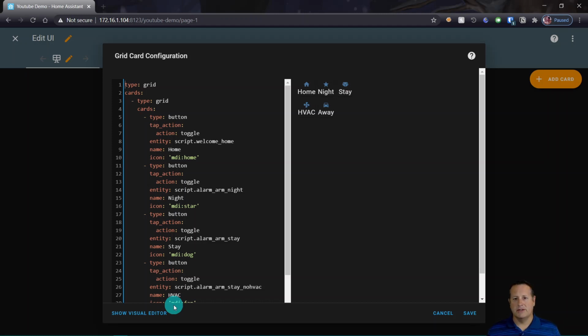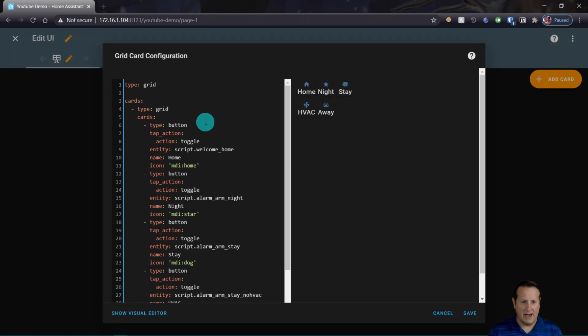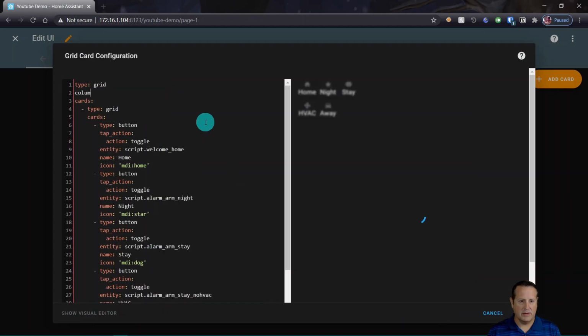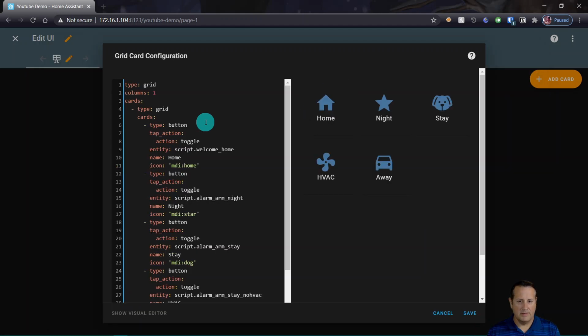In future versions of the grid card, my understanding is that you will be able to continue to edit in the UI once you make tweaks within the YAML code here. But we're going to make a quick tweak to add a column count for this first outermost grid card, and already you can see what it's done. It's now 3, 3, 3, and 2, and if there was a sixth button, it would put it over here. So it's defaulting to 3 columns on my second grid card.